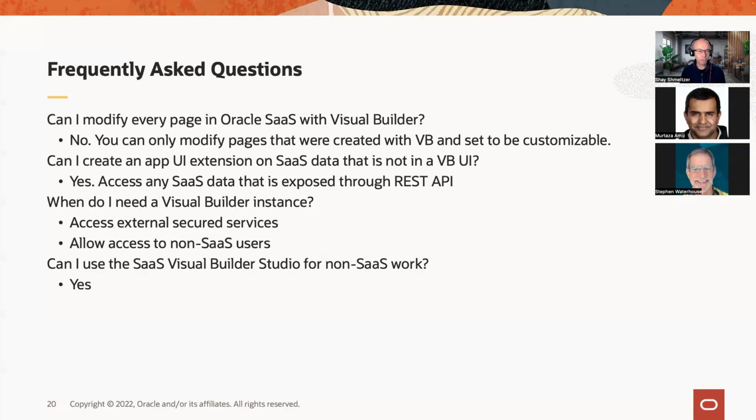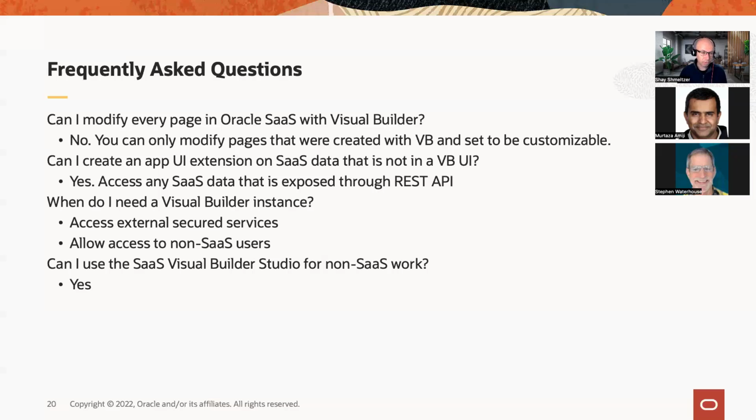So you can create your own VB page, for example, that accesses data from the ERP product catalog, from the ERP receipts catalog, or anything else over there. Okay, so anything that is exposed in our service catalog, you can create a UI on top of it.